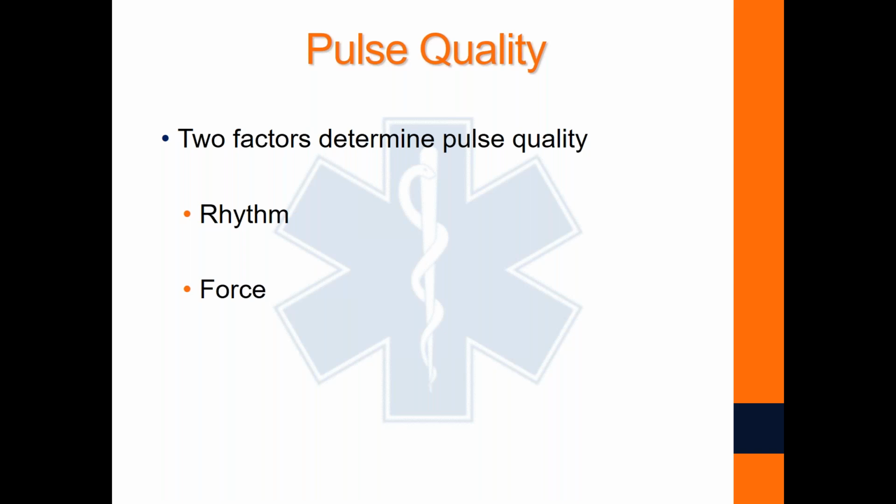If you find any irregularities with their rhythm or their force, just keep a little bit of information in your back pocket at that point, because you can pair some of that with, all right, does my patient have a cardiac history? Does my patient have high blood pressure, low blood pressure? Are they having or complaining of some form of cardiac type pain? And it gives us a point of reference for, all right, this is what I felt and this is what I found.